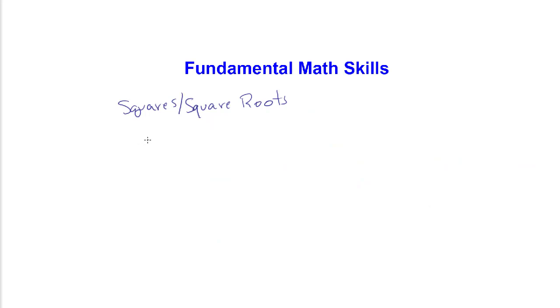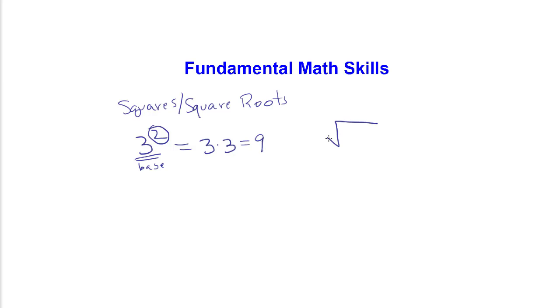If I had a number like 3 squared, the 2 in the upper right corner, the superscript 2, is what we call the exponent, or the square. The 3 below it is what we call the base. So the base 3 to the 2 power, or 3 squared, it means multiply that base 3 times itself 2 times. A lot of students confuse squares with doubling. They say, oh, 3 squared is 6. It's 2 times 3. No, it's not. It's 3 multiplied by itself twice. It's a very different answer. That's 9. Okay. What about the square root?